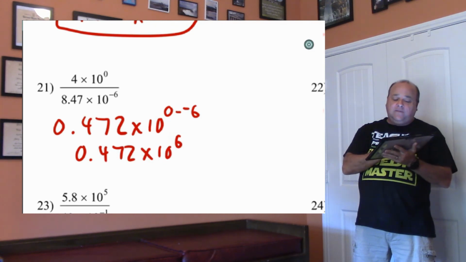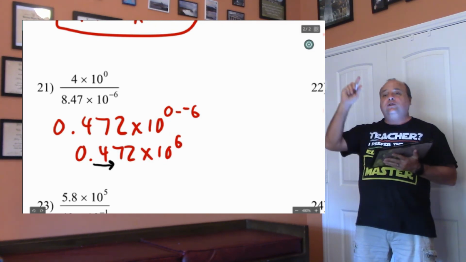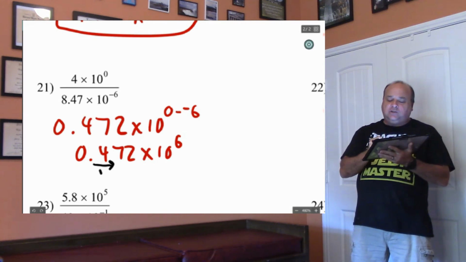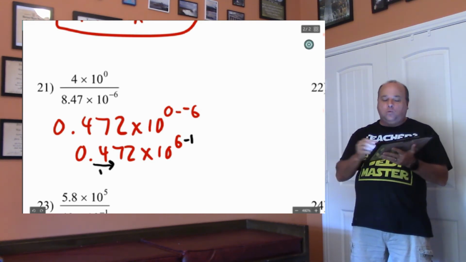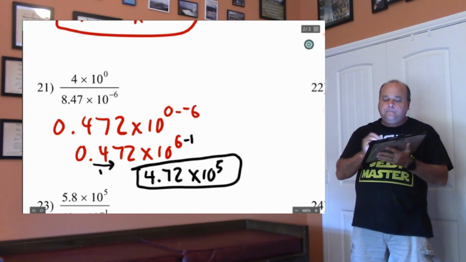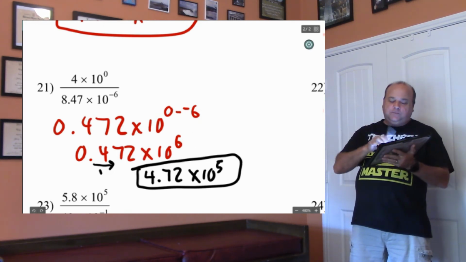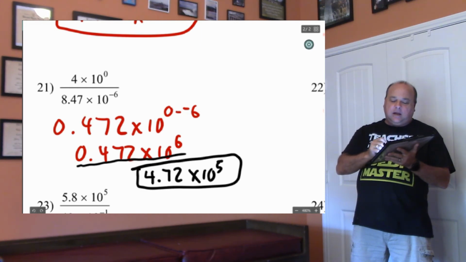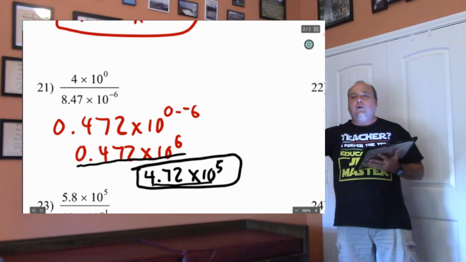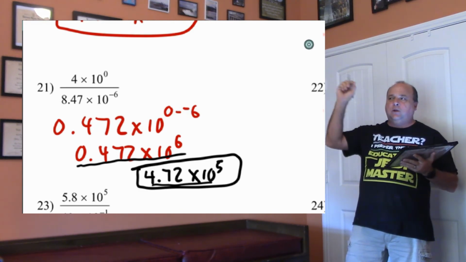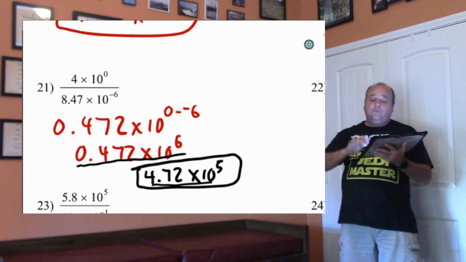We're not going to the left this time, we're going to the right, which means we won't add, we will subtract. So since I moved this one time to the left, I need to subtract 1. So my final answer will be 4.72 times 10 to the 5th power. If you were to punch this problem in the calculator and this problem in the calculator, it would give you the same answer. Okay? You're just learning to move that decimal and change the exponent because you moved the decimal.